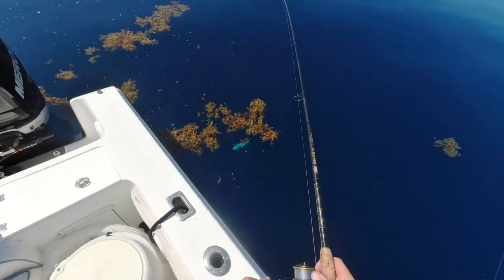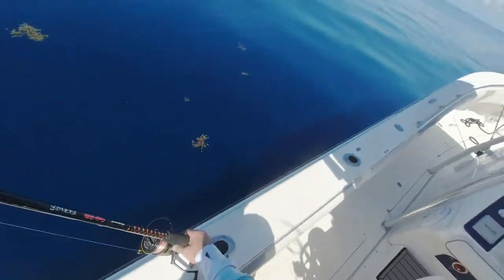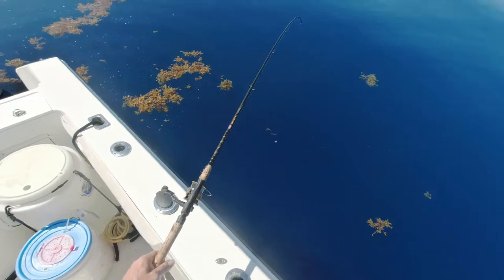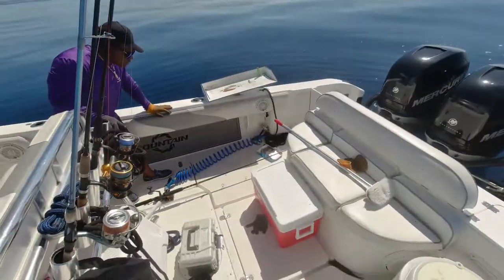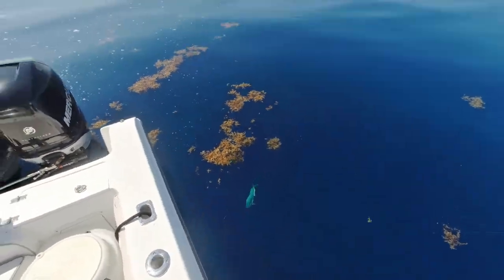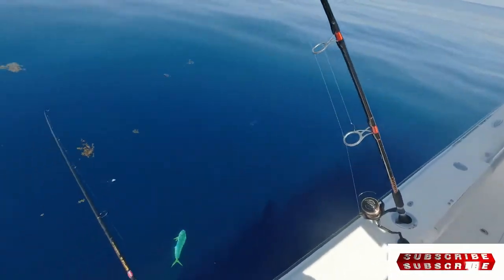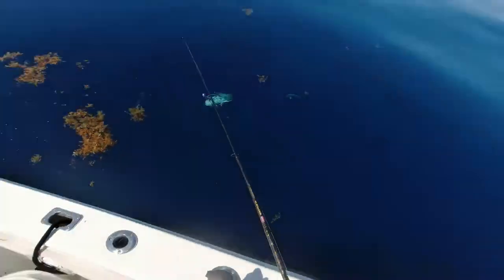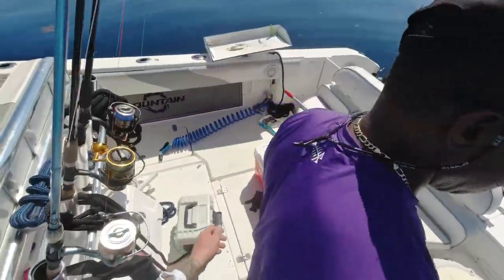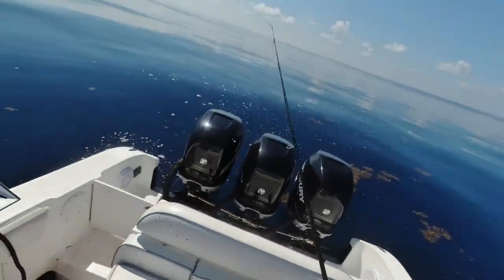There's no more back there? This is a keeper for sure. Look at that, guys. Look at those colors, man. Oh my God, this is a beautiful sight. Oh, there's another one back here. You need a hook? Yeah, I got you, come here. Just grab this. Oh, they're back here again. I'll set them up, just hold them there. Stay with me, baby, stay with me.